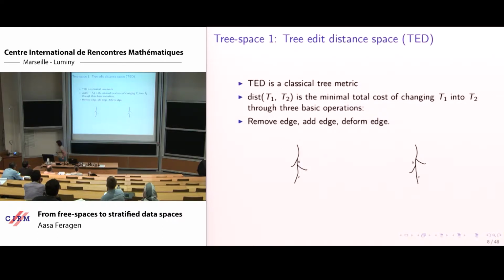Now, there is actually, in the literature, a way of defining distances between trees that satisfies all of these properties. It's called tree-edit distance. There are some works from the 70s for sure, it might have been even earlier. And it defines a distance between two trees as the minimal total cost of deforming one tree into the other using three basic types of edit operations, which are to remove an edge, like I just removed this middle edge to get this tree. You can add an edge, so now I've added this tree in the middle, or you can change the attributes of your edges, or if they are shapes, you can deform them, which is what's happening down here.